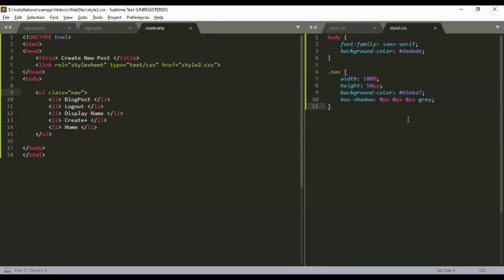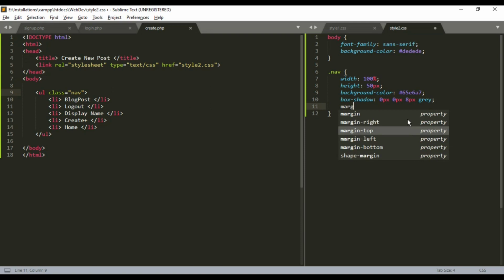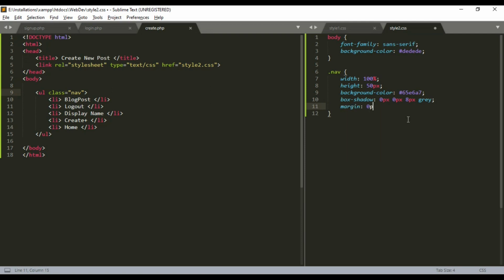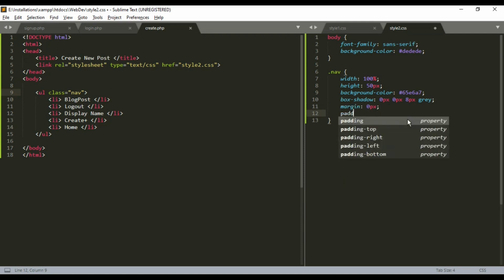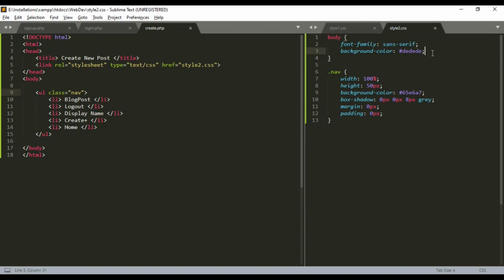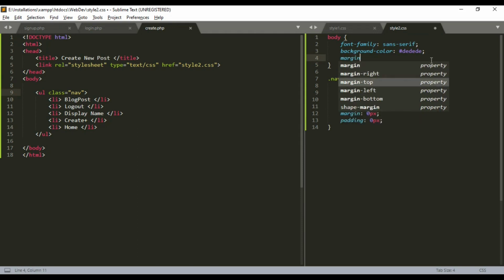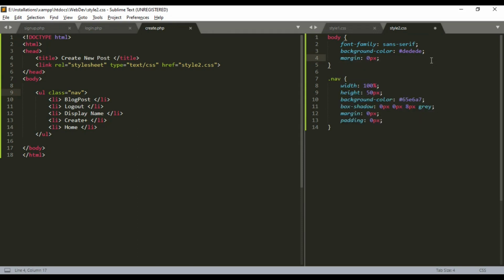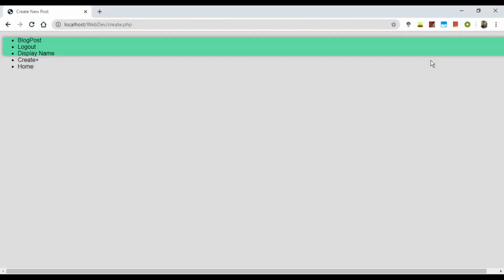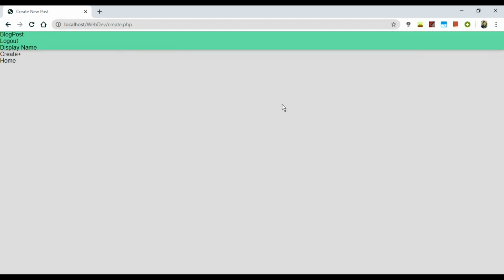And the body too has some default margin, so set that to 0px too. Now let's check it out. Now that's better.